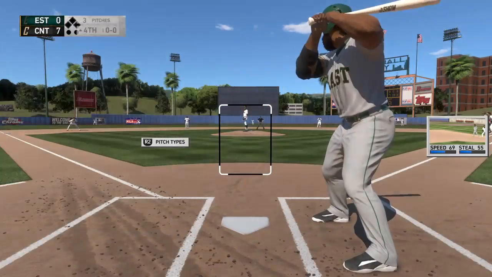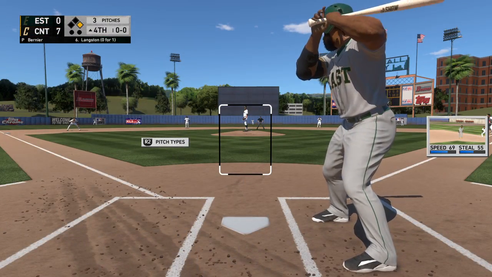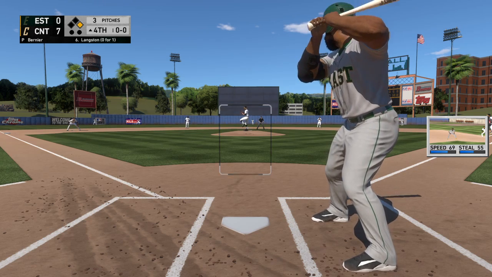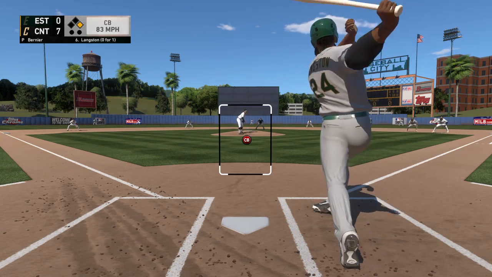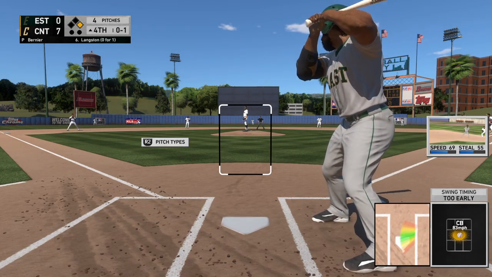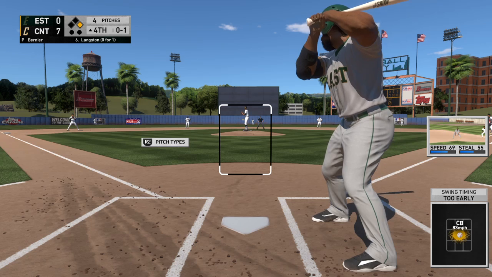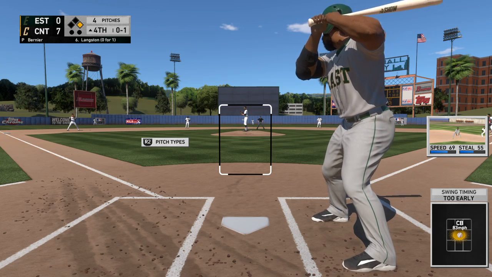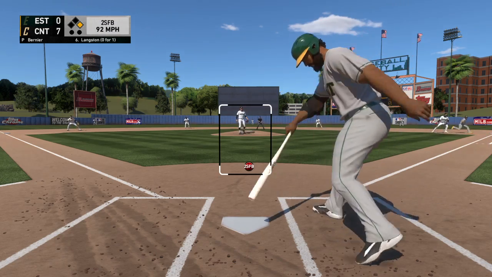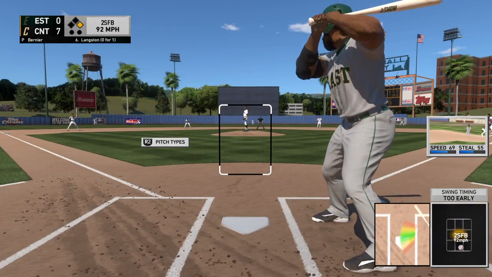Digging in to try it again, Darrell Langston comes into this at-bat 0 for 1 in the ball game. Ready with the first pitch. Here it comes. Oh, and a hearty cut there to begin the at-bat. It's 0-1. Oh, 1 count. Here's the pitch. A swinging strike, and now it's 0-2.